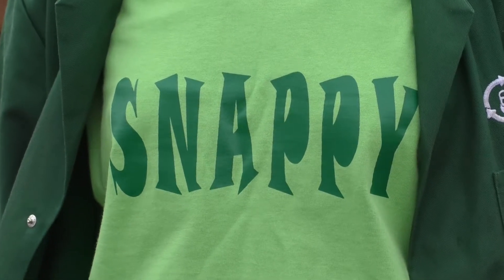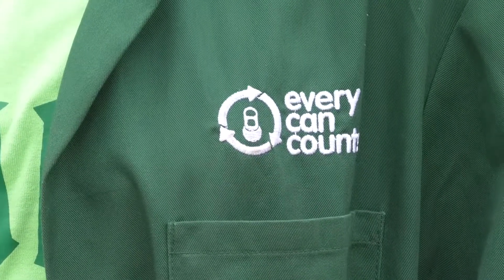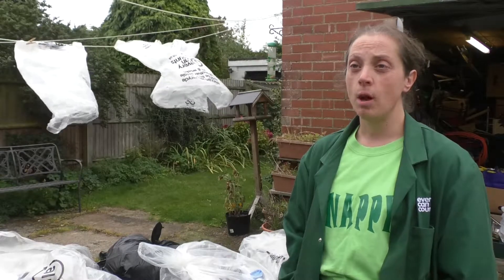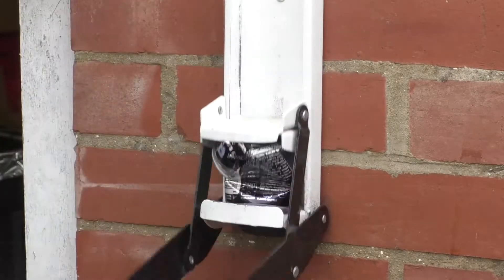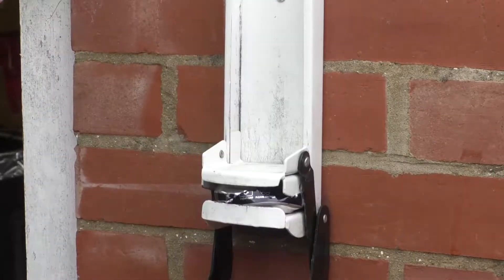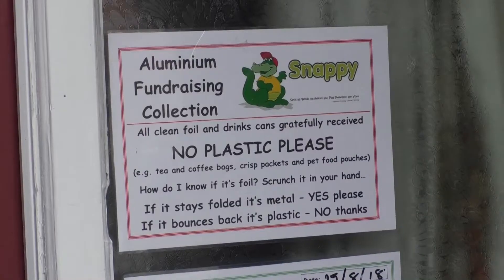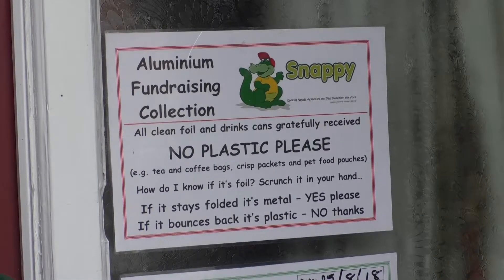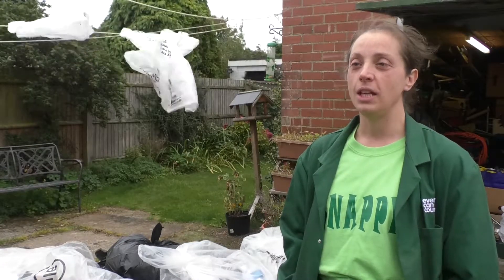We've got six main collection sites. They're at Sainsbury's and Asda Monks Cross in the recycling areas in the car park, at Sainsbury's Foss Bank in the recycling area at the car park, and then just at the beginning of the summer holidays we put out three new ones, which are at Nunnery Lane car park, the designer outlet recycling area, and the car park at the Haxby Co-op. We also have about 35 smaller indoor collection bins in schools, offices, community centres, and churches all over the city, so there's probably somewhere near you.